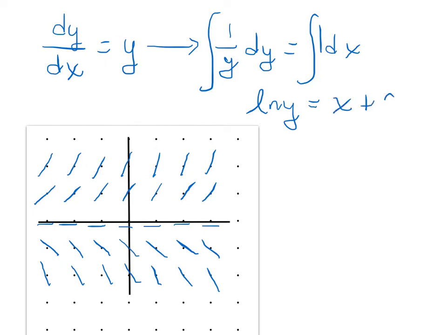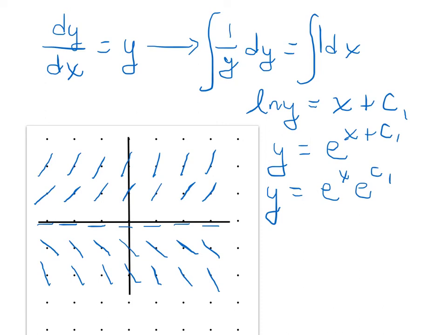And then I'm going to add a constant, which captures the constants that you get when you integrate both sides of the equation. Alright, now we want to solve this equation for y, so we're going to raise both sides using a base of e. On the left you get y, and on the right you get e to the x plus c1, which I am going to rewrite as e to the x times e to the c1. And remember that when you're multiplying expressions, you're adding their exponents. So we can make this the equivalent of that.